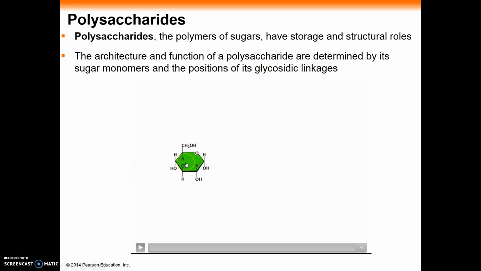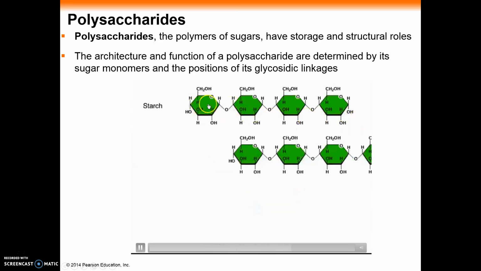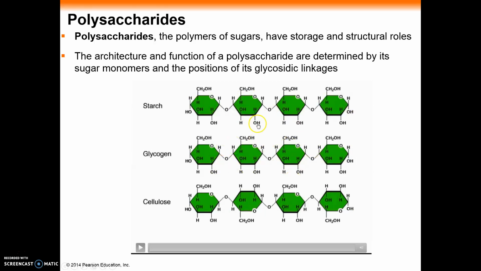Okay, so let's take 3 examples of what are actually polymers simply of glucose. So here is glucose coming together in a 1 to 4 linkage. And we see this in multiple locations, right? We see this in starch, which comes from plants. We see this sugar chain in glycogen, which is our own cellular sugar storage material. We also see something very similar in cellulose, but its overall structure is slightly different. So let's go into that.